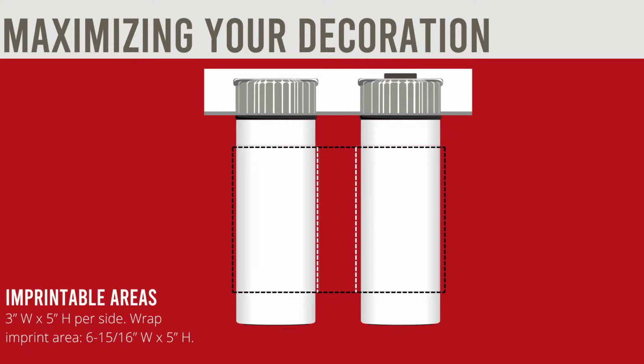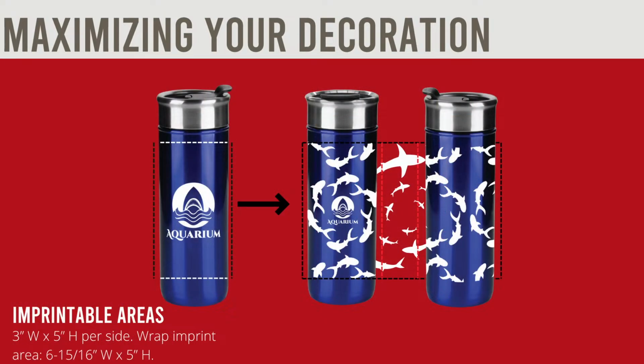But it also has a wrap imprint. And wrap decoration has changed so much that you can do what we call, I guess, mind the gap, fill the gap. And you can actually take that logo and you can wrap it all the way around the item, and sometimes even fit in some additional print along the way to have a complete seamless rotation of decoration. This particular logo that you see here is the same cost. They're both one color designs. All you're doing is choosing a wrap imprint versus a one-sided imprint.